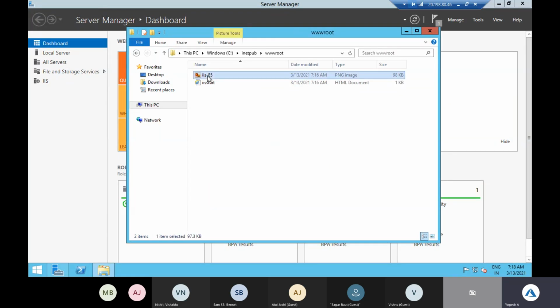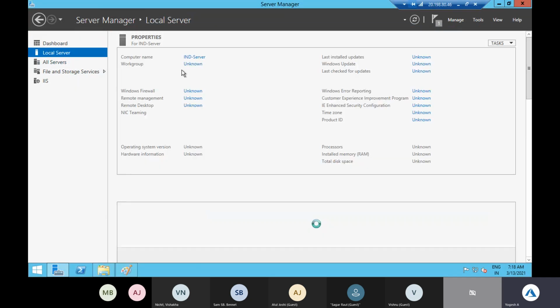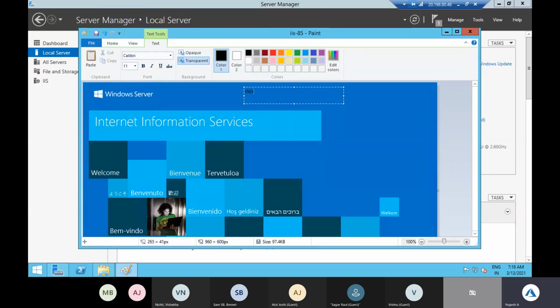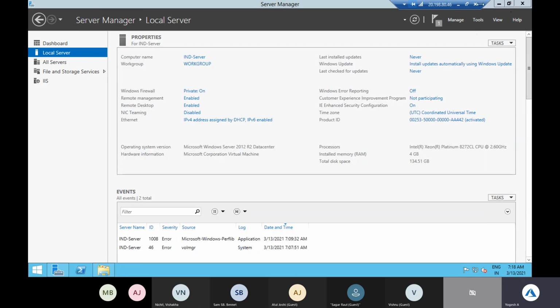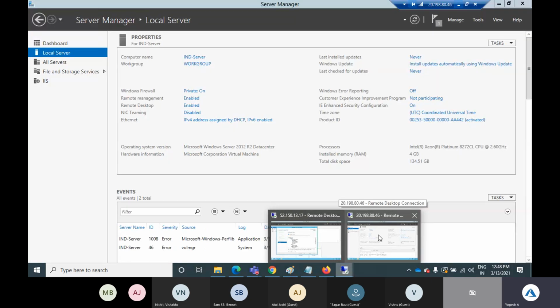This is a default web page, right? So this is the India server, right? And we can configure here India server. Now we have one more server.